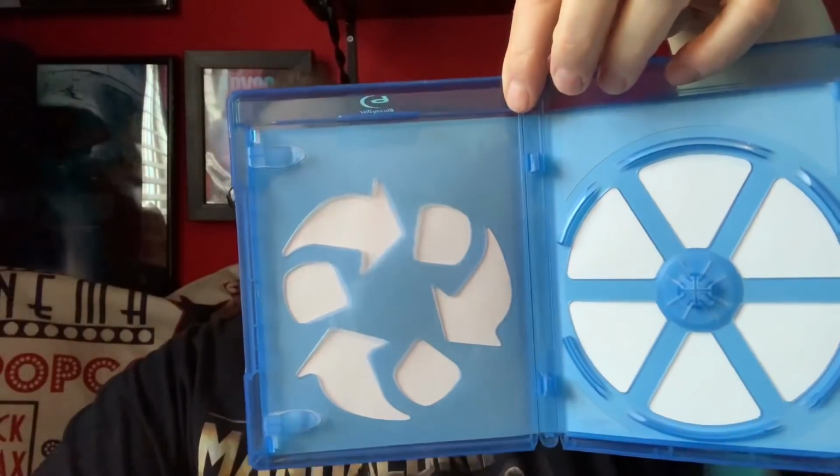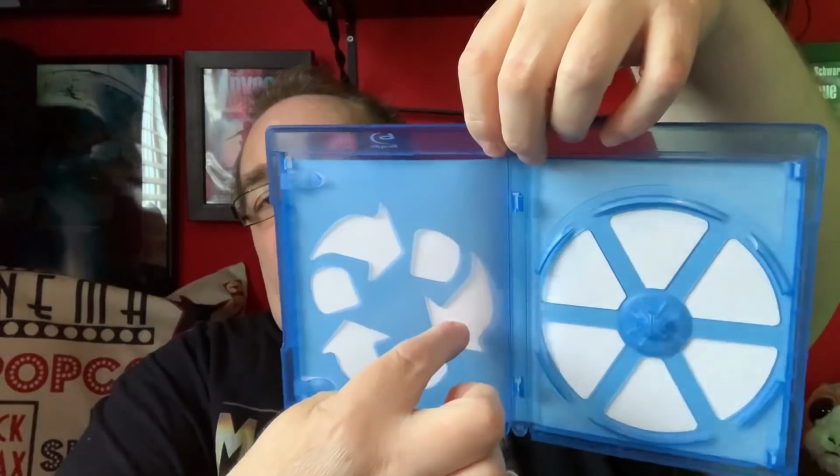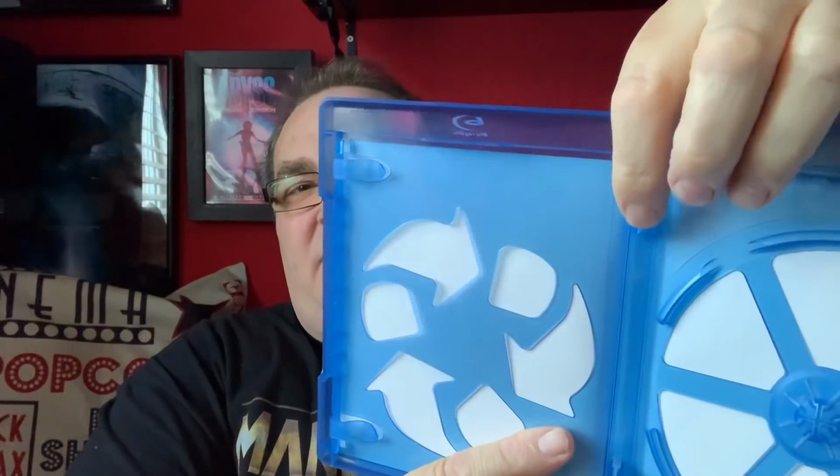If I take that out, so that is the case, and then that is the inside. Now, all it's going to take is for you to put a finger through there, and you're going to put a finger right through the artwork. That's actually the inlay sleeve. At the moment, I can't find an American case that has the swing. I mean, I've got the swing arm there with the 2 discs on, but it needs to have the little connection bits there. All I can find is just the single ones at the moment, so I'm having to look around. I'm having to be really careful with this, because if you press it too hard, your fingers are just going to go through the artwork.